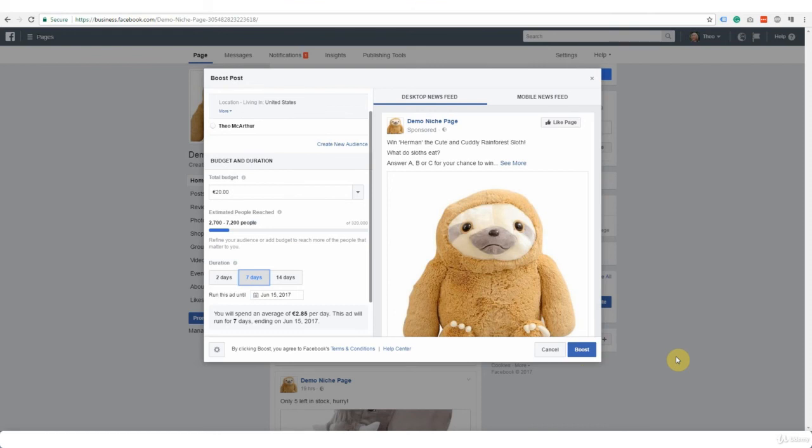Now, it's probably a good idea to read these terms and conditions down here. Click here and read them, because you do not want to be trying to run any kind of advertising on Facebook that is non-compliant, that Facebook doesn't allow.